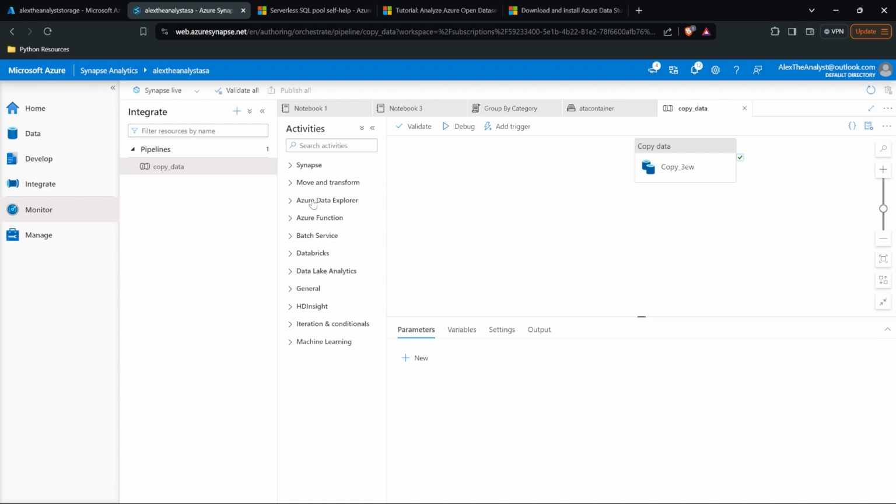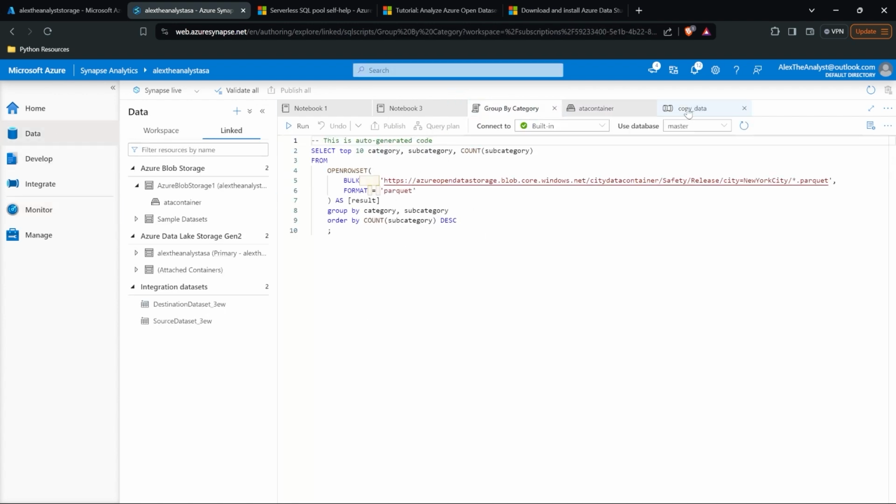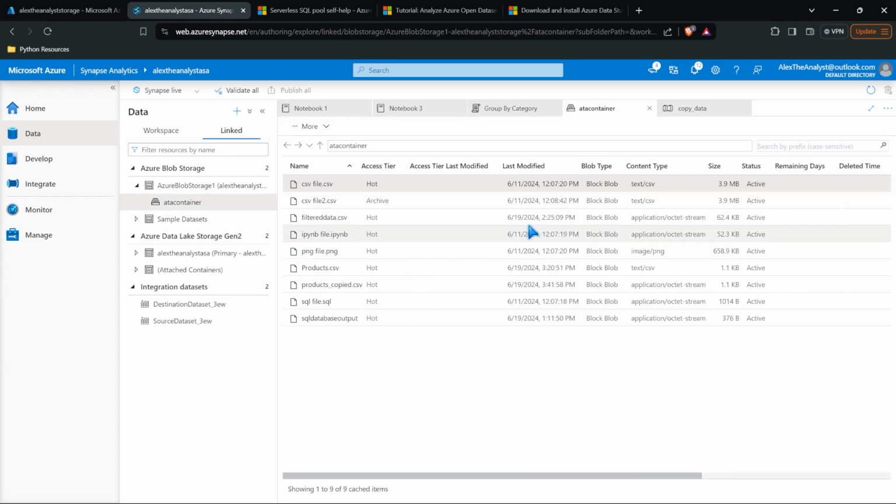But within Azure Synapse Analytics, we can also use the data. So we can take a look at the data and we can run queries on it, and we can create different notebooks as well. This is really awesome stuff that we're able to do. So Azure Synapse Analytics is really meant for a more mature data team. If they're using large amounts of data, again, this sits on top of a data lake. So you're creating all these pipelines, you're working with all these different data sets, and you're querying the data, using the data, transforming the data. That's what this is really, really for.